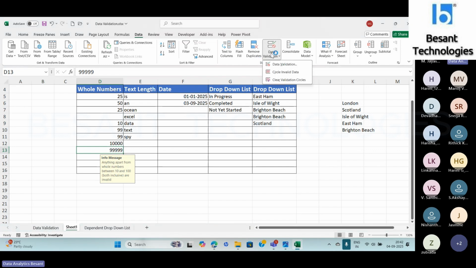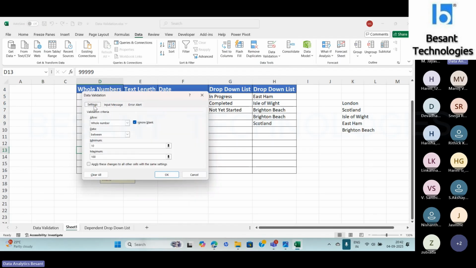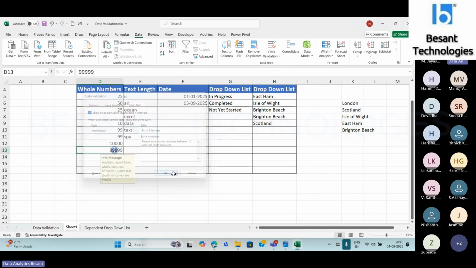Okay, in the data validation part, we covered how you're going to set up the criteria for each type of data, or maybe a customized list you're going to create. How to set up an input message I've shown you, and how to set up the error alert, depending upon the styles, how things are going to go. I've shown you that.